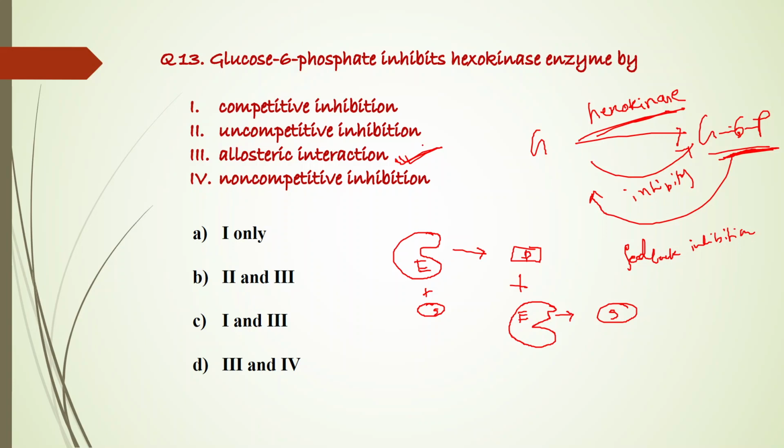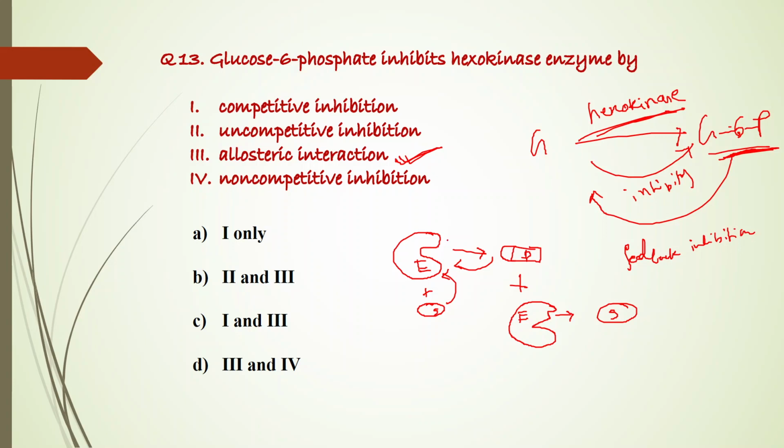Another way also applies, that is, hexokinase can also be inhibited via a competitive pathway. So how does the competitive pathway occur? Suppose, let me draw the product like this. Suppose the product looks like this. So if both of them can fit in this site, they will compete with each other. Basically they are fighting for one chair. So in that way as well, the inhibition will occur to some extent, because the substrate can also sit. That means your glucose can also sit at the enzymatic site, and the glucose 6-phosphate can also sit at the enzymatic catalytic site.